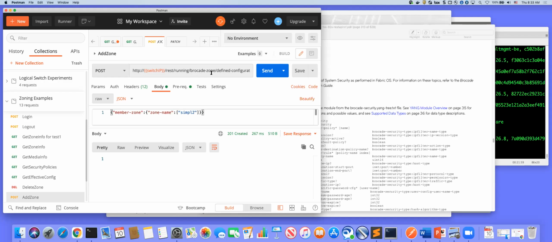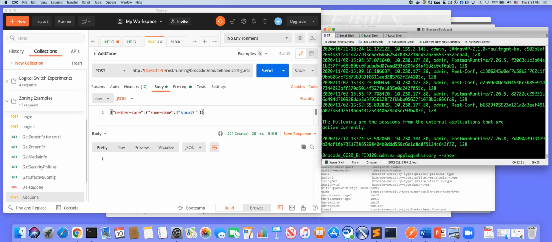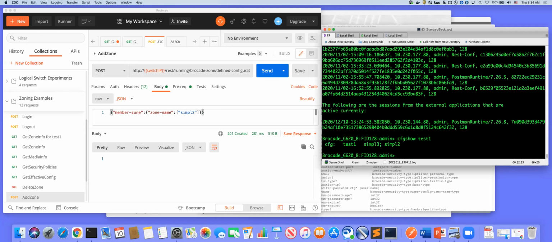And in this case, the post operation means I want you to go out and add this element to this particular zone name in this member zone. So that's what this operation means. And when I execute this, it comes back with a standard status code of 201. And now if I do a config show, I can see that it's been added.